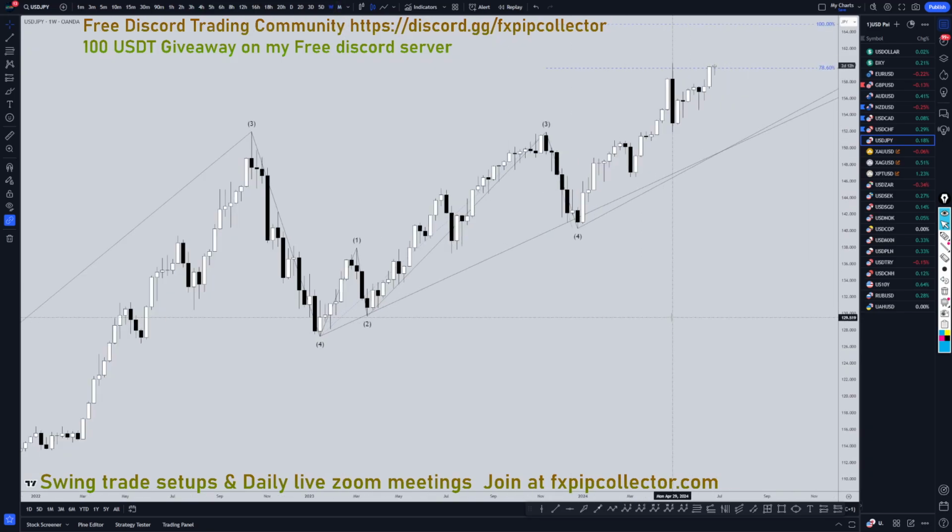Going down to the weekly time frame, I still believe this is the end of a wave 4, and it looks like a 1, 2, 3. Then it looks like a 4. Then I think we got an extended wave 5, so a 1, 2, 3, 4, and 5. Now, like I was saying, we are at a Fibonacci level, but there's really no reason yet to think it's over. We do not have a break of structure to the downside. We do not have a lower high. I honestly wouldn't be surprised, especially looking at other yen pairs, if this does keep on going up, at least to the 100% Fibonacci extension.